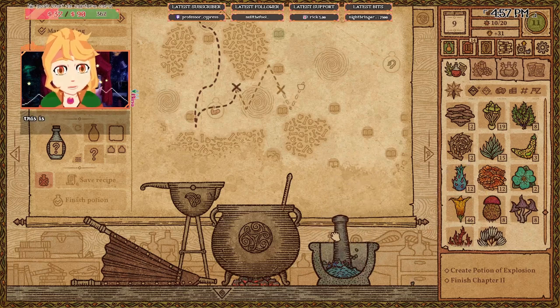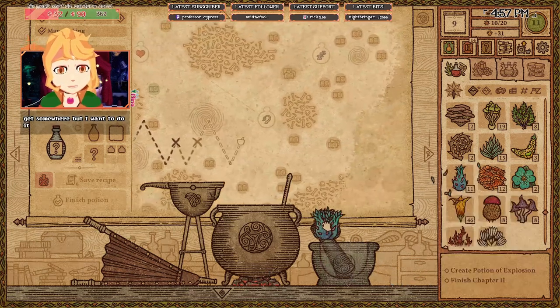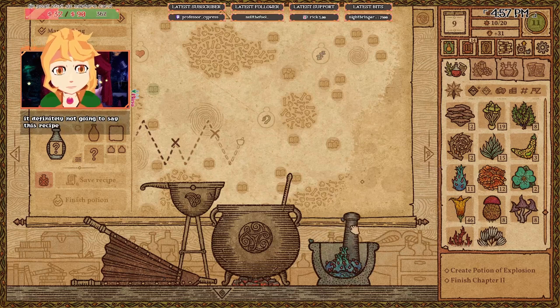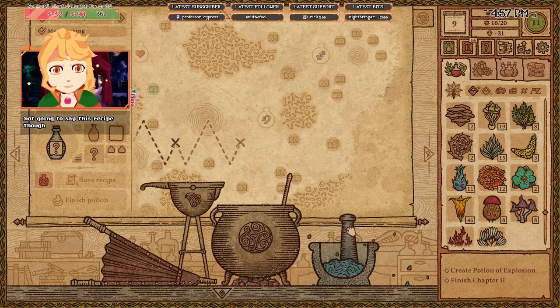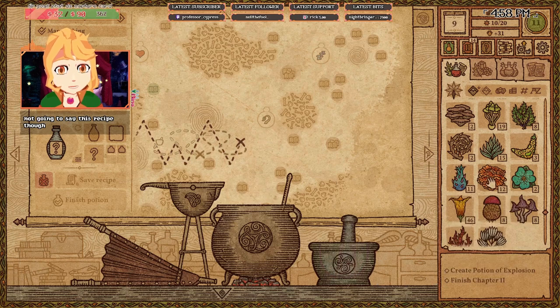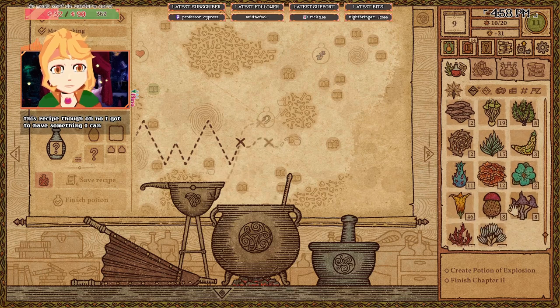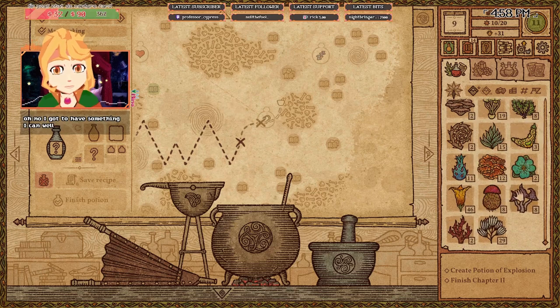This is the most ass-backward way to get somewhere. But I want to do it. Definitely not gonna save this recipe, though. Well, now I've gotta have something that can get it well. Wait, there's something. Okay.